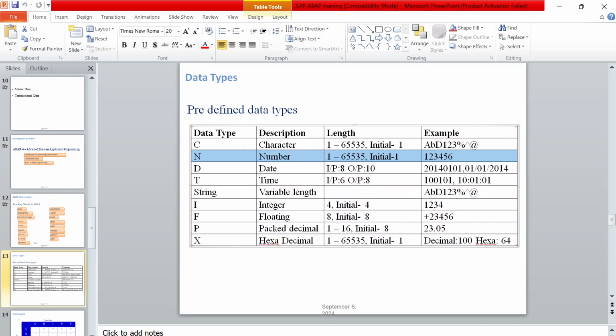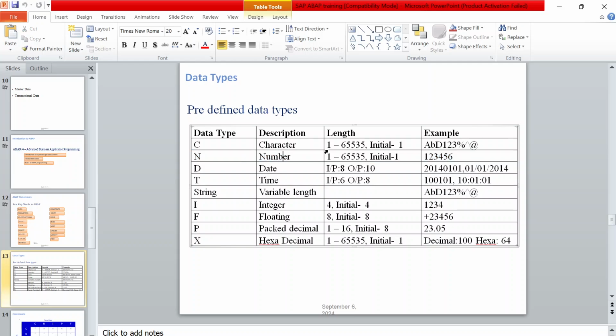You can take mobile number as example, and you can take pin code as example, right? Zip code, postal code. That is also example for number data type, right? These are all examples for number data type. You can store only numbers.